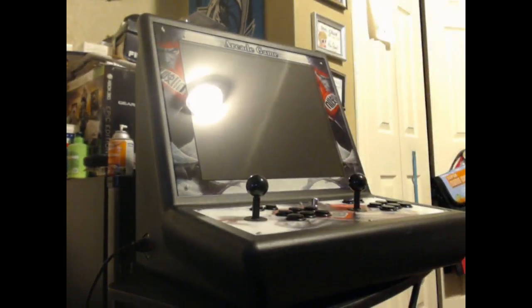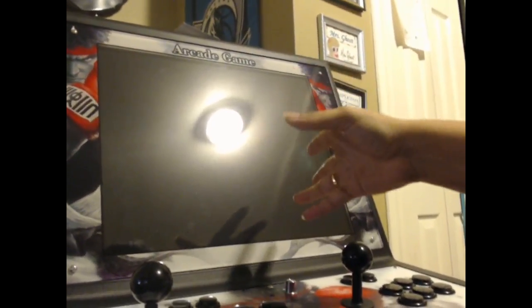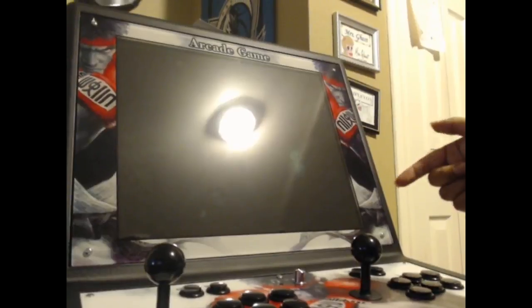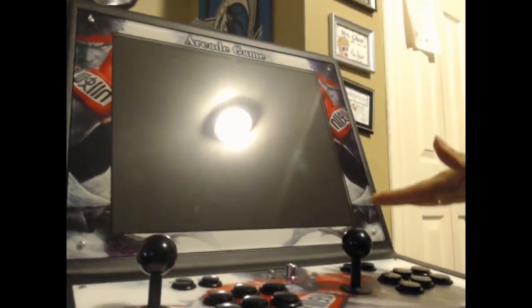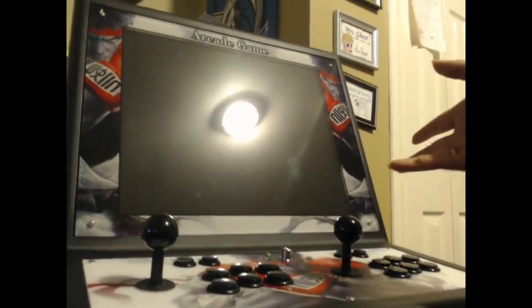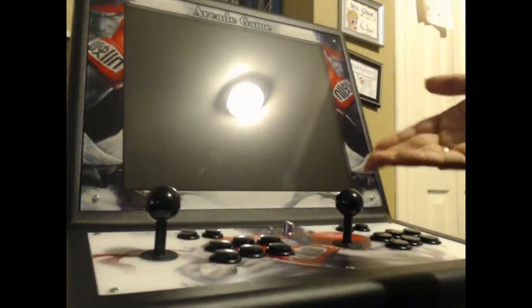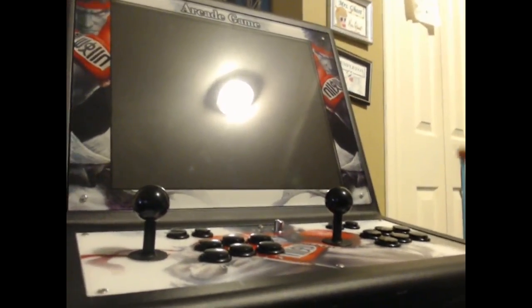So anyways, this is the Bartop arcade here. Of course, here's your monitor screen. It's about 19 inches, a huge, big screen. Speaking of which, when I got this package, it was about this size, a little bit bigger, and of course it's a premium package. The seller also includes the power cable for whichever country you're from, and these parts included.